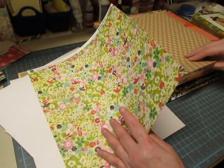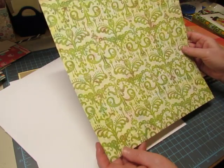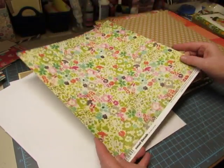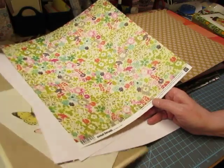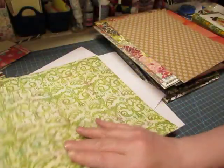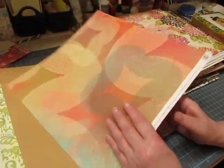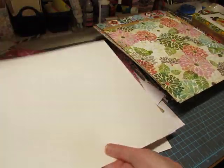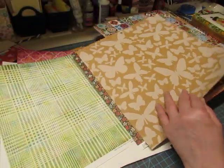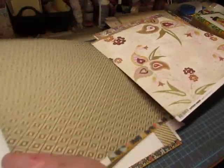These are papers, mostly papers that I got at the flea market that I went to with my friend over the winter. I got a whole bunch of scrapbooking papers. Some of these are double-sided. I loved this one with these colors, and this one is double-sided. Here's a piece of craft paper, but I thought those daisies were fun. There's this one. These are kind of funky papers. These happen to be basic gray. They come from different collections. You don't have to see all of them. There's some butterflies there. I just want to give you an idea of the style of each book.